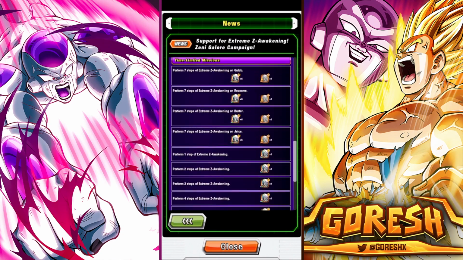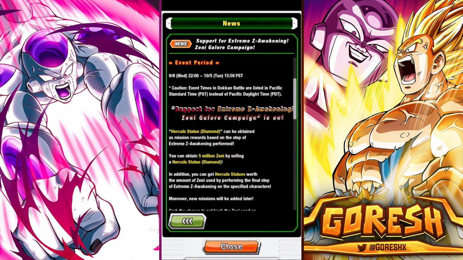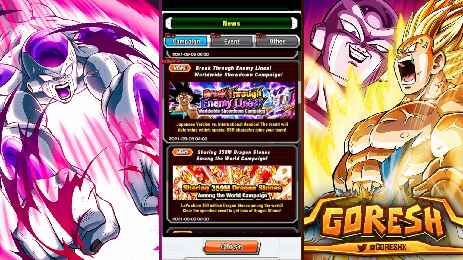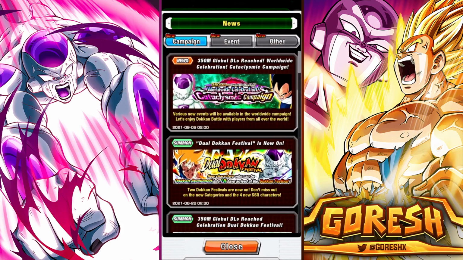That's, again, I think a really good change here. You just get a bunch of statues. You get your Zenny refunded basically for easy Yang units. That's pretty good. We got missions. We have the Showdown campaign. And that is honestly pretty much it.